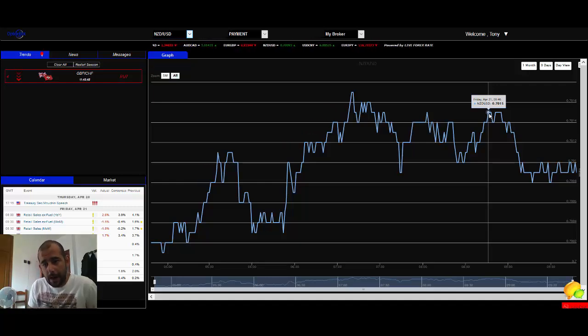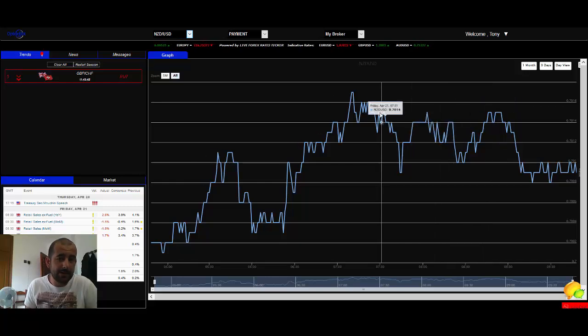Now I get a lot of questions asking me what I mean about waiting for the turn. I'll explain that in a minute, but basically we're just waiting for it to literally change in the opposite direction. A lot of the time this option bot does round it off to the 0.4 decimal, which makes it easy to spot the support and resistance.